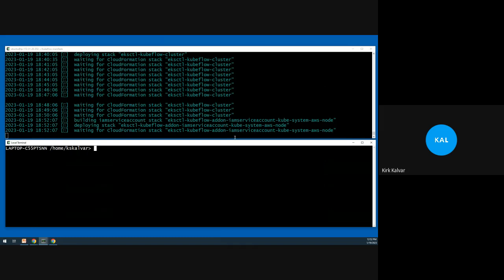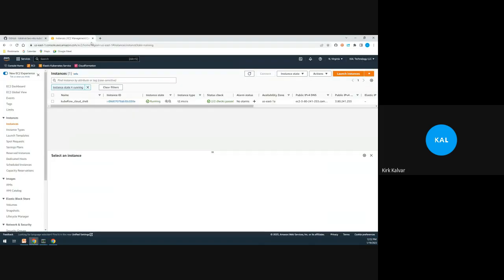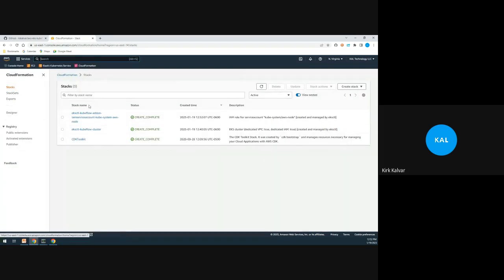And here we go now. So they're putting a system account in here, and that should show up on the CloudFormation scripts that we were looking at. And there it is right there. And that's complete. And now the node should come online, and once that's done, we'll be ready to go. So we're getting pretty close.